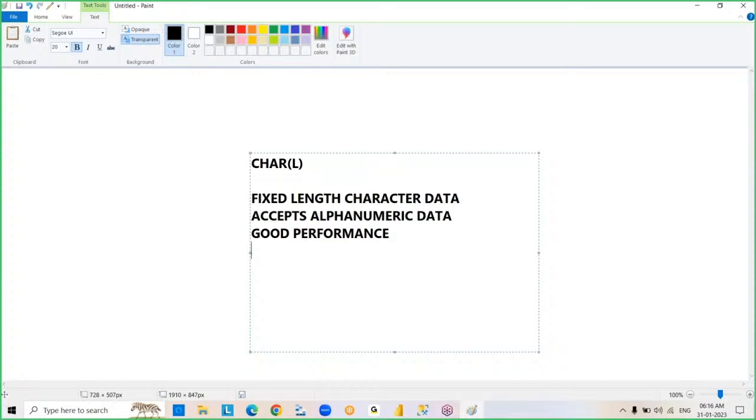Next, there is some issue with this data type: memory wastage. When we are working with this data type, some memory wastage will be there, space wastage. But now the question is how this space wastage occurs. That is a question. I'll give you an example. We already discussed that in SQL we can store data only in the form of tables, right?